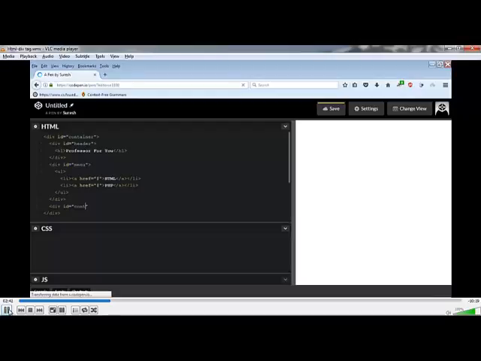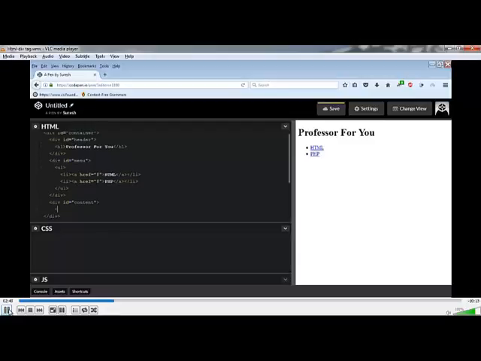Now we are creating the third division, which is content. ID is equal to content. Now in this division, we will display the text that is to be displayed to the user on their screen.